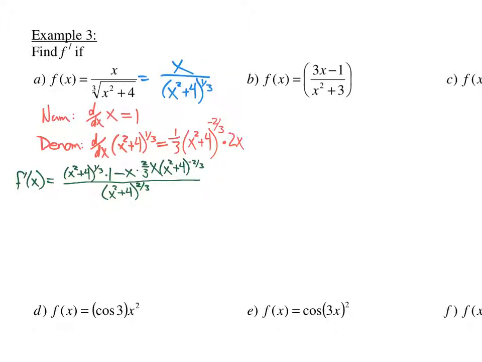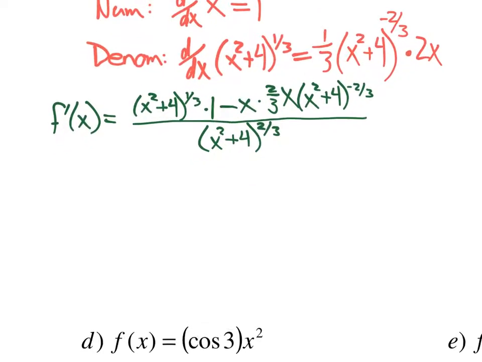Now here's where this particular problem gets a little bit complicated, because if you remember, we don't want to leave negative exponents. Okay? We also don't want to leave complex fractions. So we need to get this 1/3 out of here. We need to get this negative 2/3 out of here as well. So we're going to have to do some interesting factoring here.